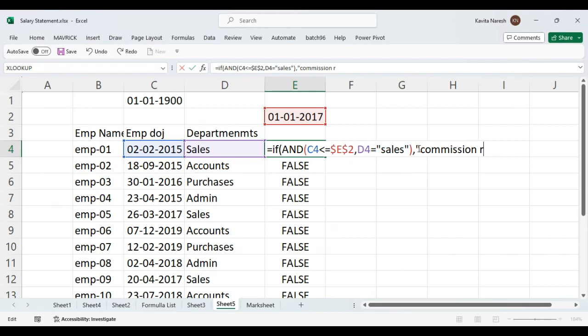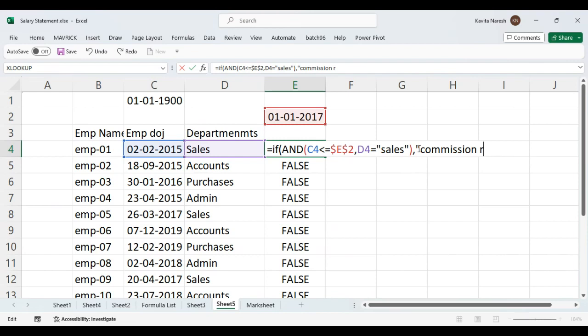Okay, now again put the dollar sign. Then the second condition I should mention, if the D4 is equal to accounts department, then commission rate is 5%.